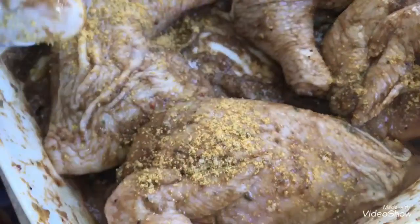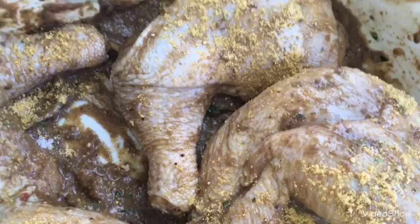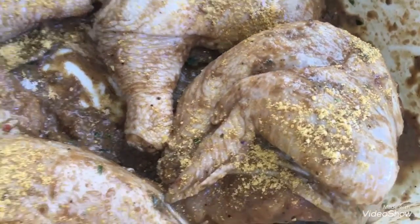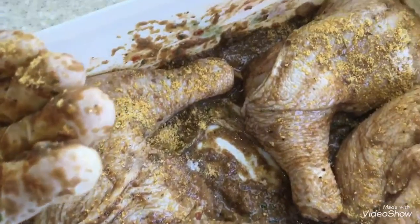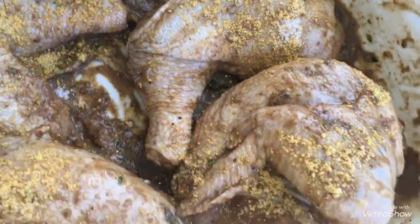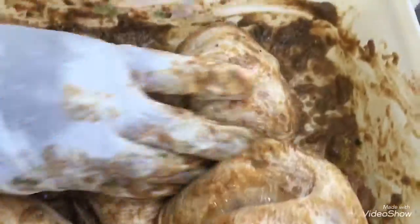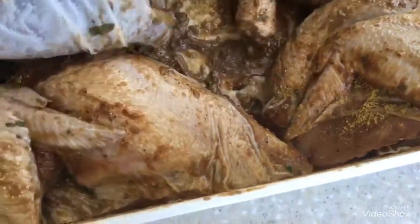Yes guys, so I tasted, and it needed a little bit more seasoning, so I added 1 teaspoon of Maggi all-purpose and about 3 pinches of sea salt. All right, so I'm just going to marinate the rest in. All right, look how beautiful this is.